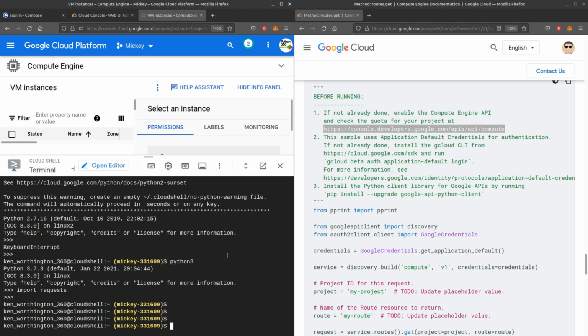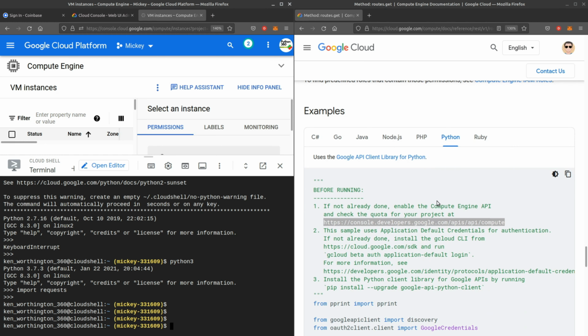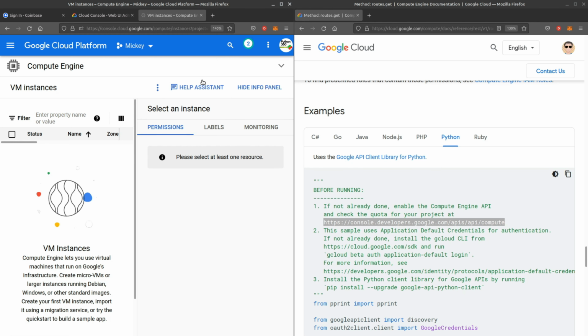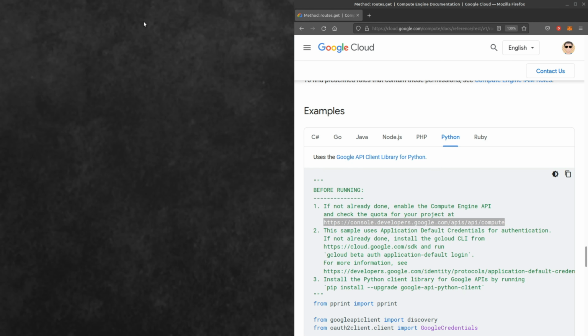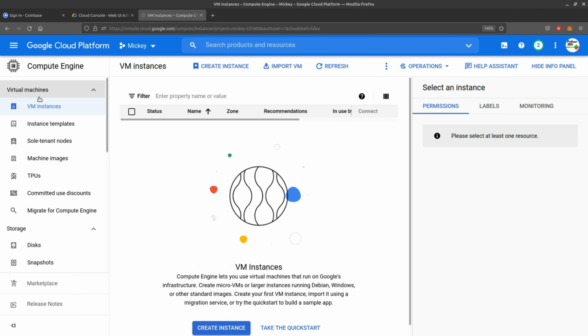So what we need to look at now, the purpose of this video, is to look at how we can do command line things, how we can use Python, and how we can work with the command line within Google Shell to do things which you would otherwise have to do by clicking lots of buttons. So I'm just going to close that temporarily, and do a quick overview of the relevant options.